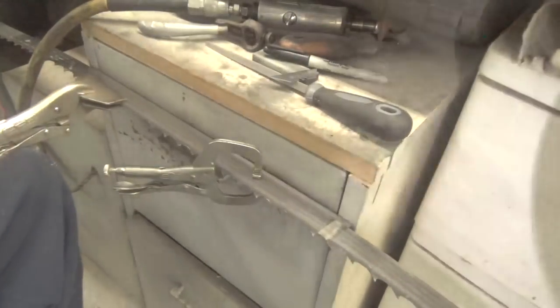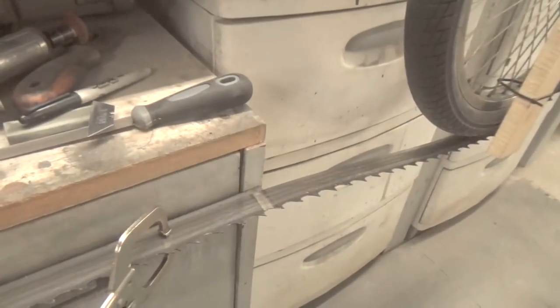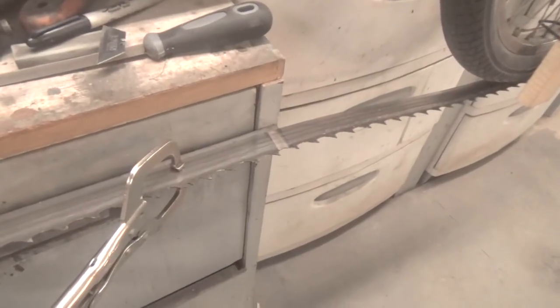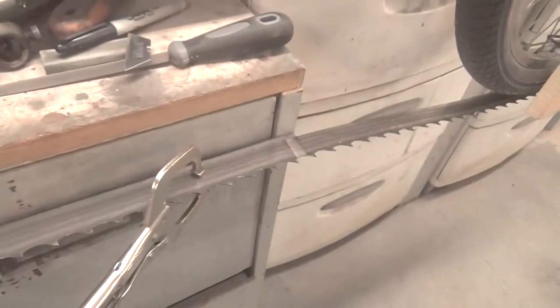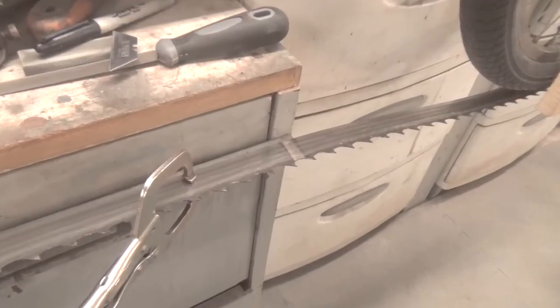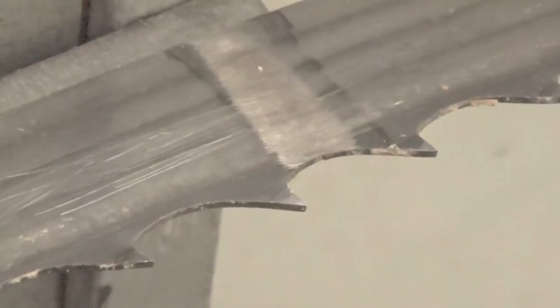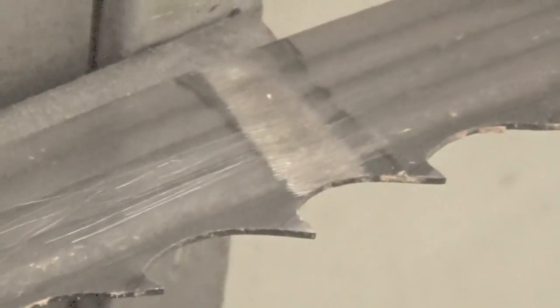Now I'm going to try and get you in a position where you can actually see what I'm looking at. Just bear with me because the camera's taking up more space than I need to be able to do the showing here. Okay, what we're doing is we want this tooth here. Now I hope you're going to be able to see this. I think you should be able to.